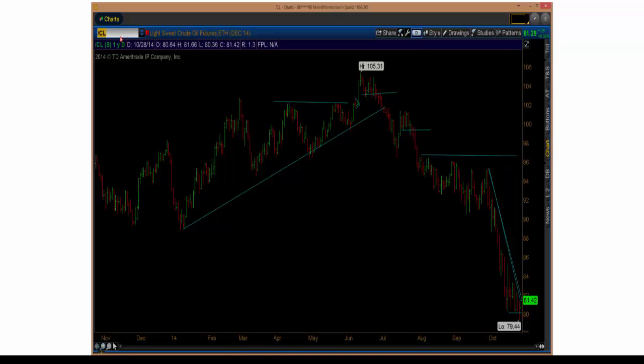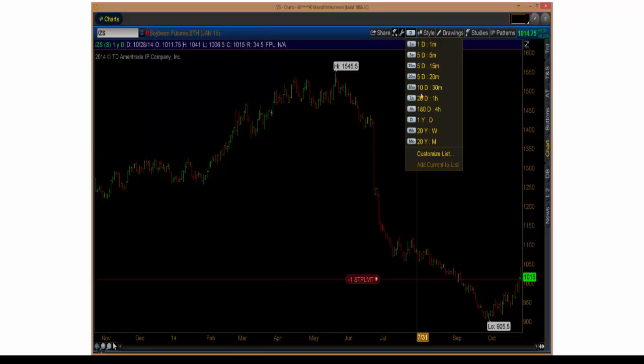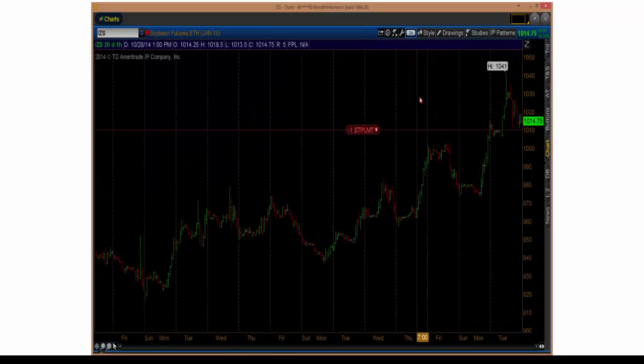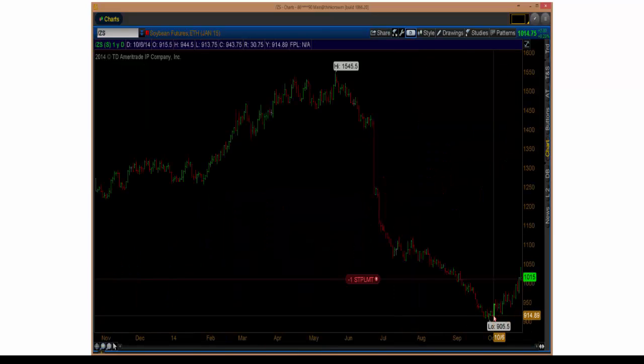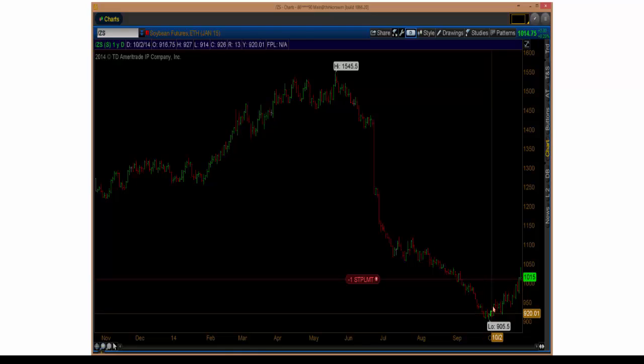I'm going to move over to beans here for a minute. Talk about what happens when you catch a good run, and how to handle the market when it moves in your favor very nicely, and how to think about your stops. Low of 905.50, very strong day on the 6th. Blew across, a good solid week here. You see, basically from this day right here all the way through this, which indicates some nice strength.